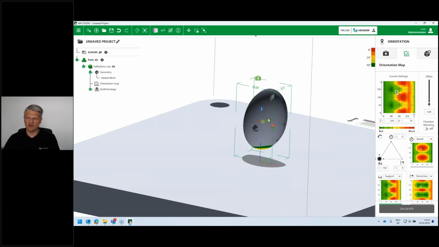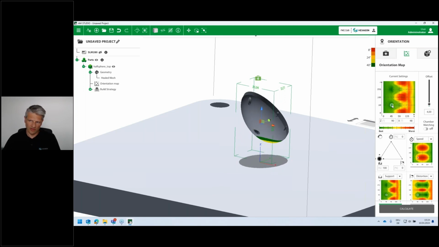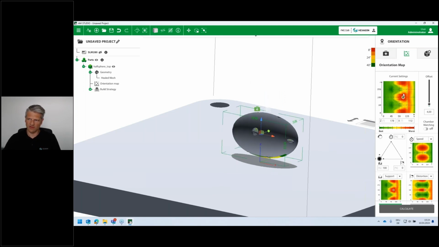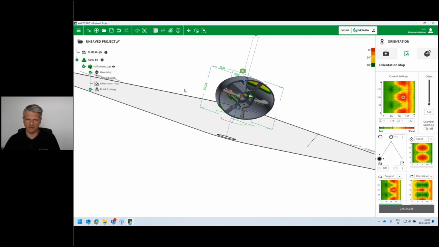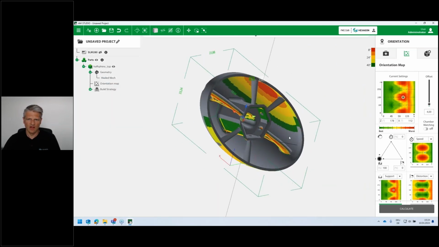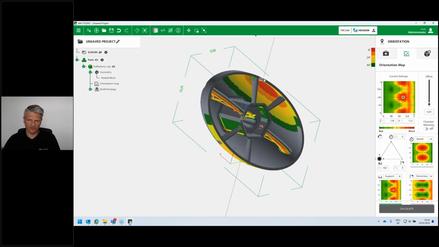Another criterion is the support volume. For example, I want to go into a red orientation, which indicates a bad orientation in the context of support volume. What you can see here are a lot of surfaces highlighted in rainbow colors from green to red. These surfaces indicate support surfaces, so they have to be supported later on.